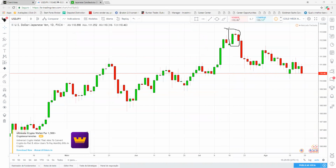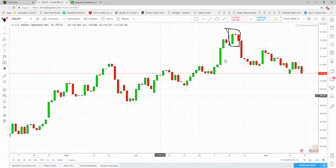That's why putting confluences together with market structure and price action is what's going to help you take that good trade. If you simply look at something and decide to take it and don't have any confirms, anything could happen. That's why it's always good to be patient. Just wait for the trade. There's always going to be a setup. You're always going to miss a trade. If it's already gone and it doesn't fit your risk management or your risk to reward ratio, let it go. Find another pair, find another setup, plan for the next setup, and just wait for it. You don't have to be rushing to lose money. Some people rush to lose money. Take a week of vacation, don't trade it.